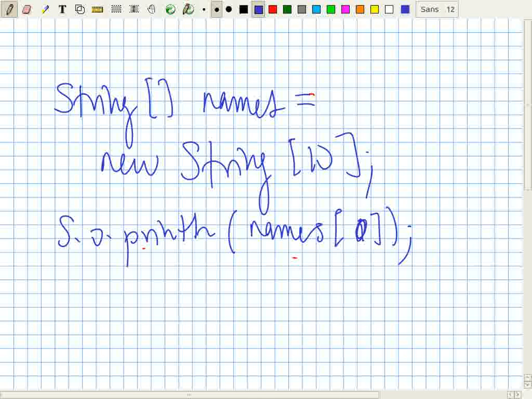What's it print? It'll print null. So you have an array of 10 nulls. That is different from an array of 10 empty strings.